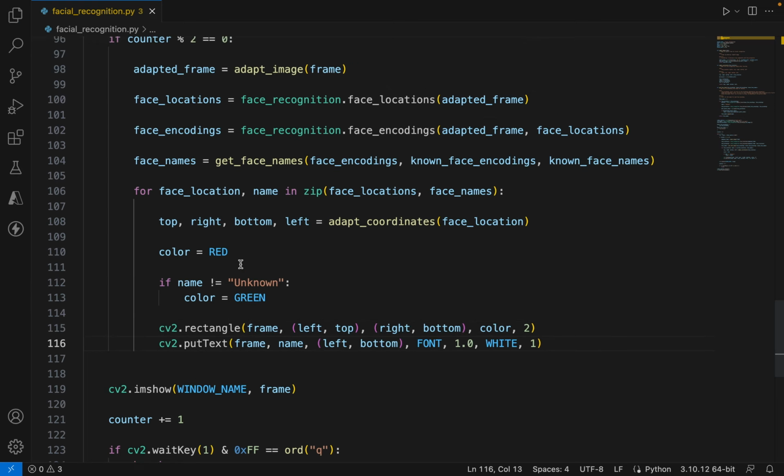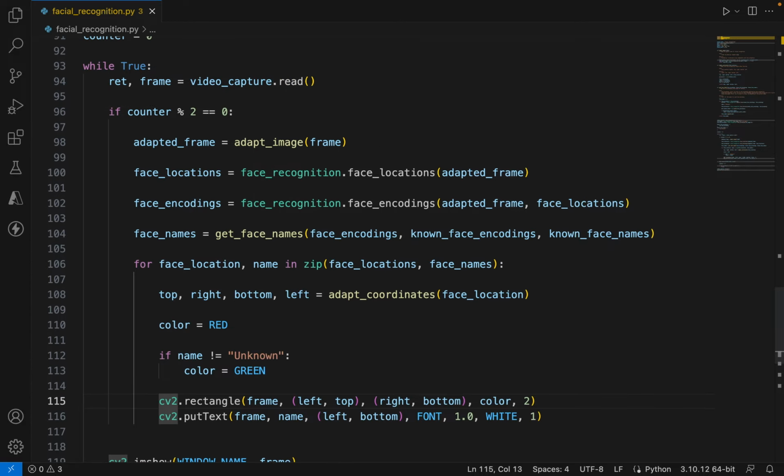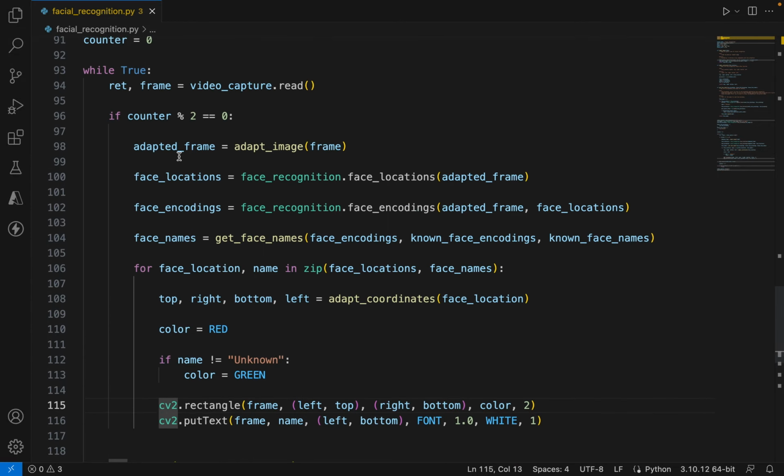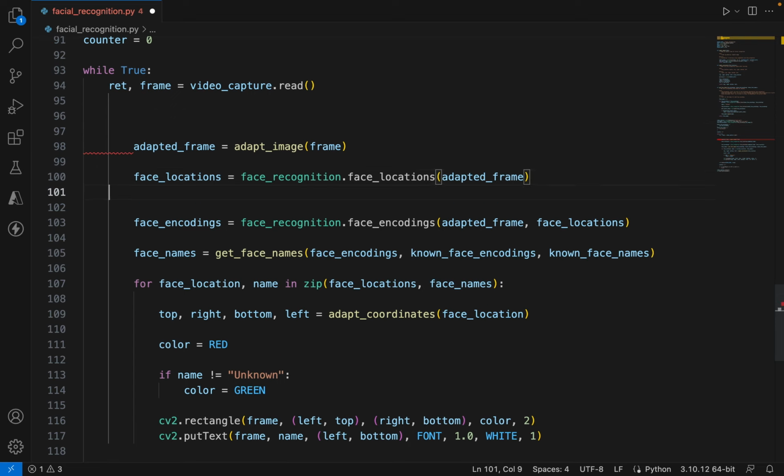So I need to identify that if there is no face recognized, by default my left, right, bottom, top should be equal to 0. Adapt frame, face locations.